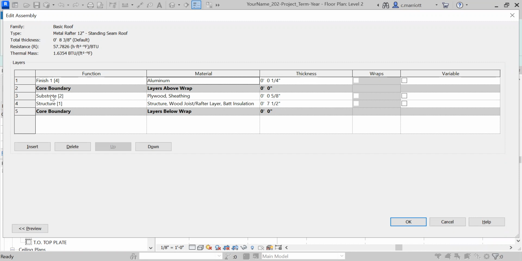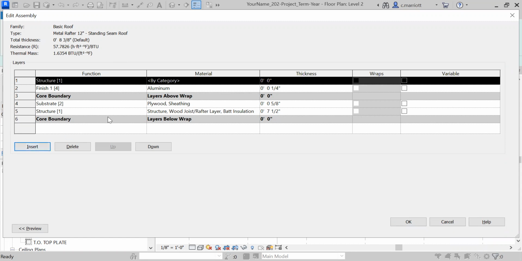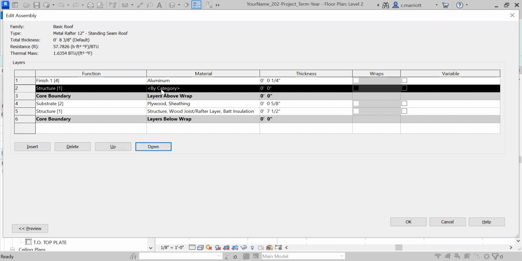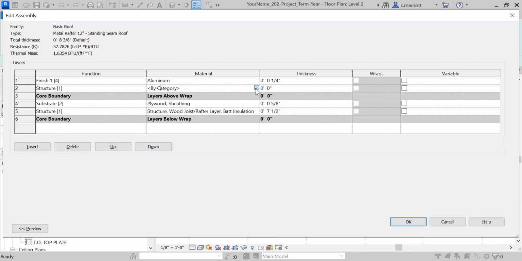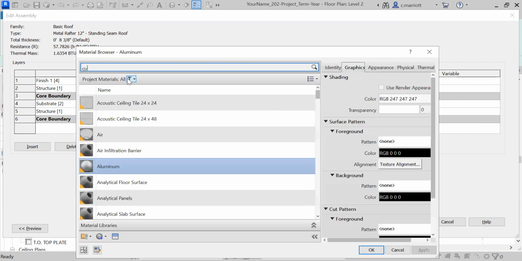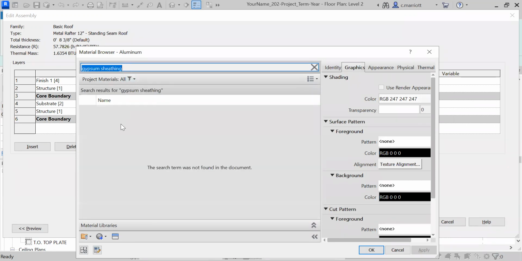Okay, in addition to the layers that I have above the core, let's see, I just created a new one, but I'm going to move it down. This one is going to be something called gypsum sheathing. So I'll let it search for that material. Let me try again.